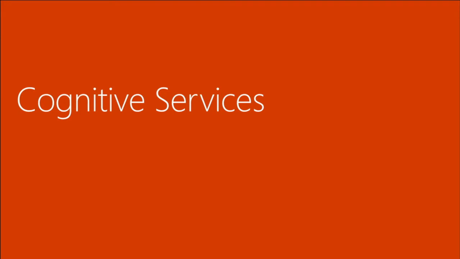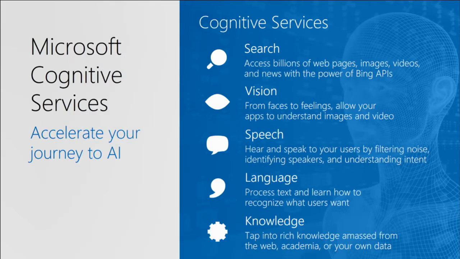All right, so I mentioned cognitive services, and the reason I wanted to talk about cognitive services, it's a group of about 30 APIs that allow you to accelerate your journey to AI through deep machine learning-driven AI capabilities. It allows you to add a more human side to your applications. And that's what AI is all about, right? It's all about understanding that intent from the user or the machine, and then turning that into some kind of useful action or knowledge. And that's where Bing really comes into it in terms of providing that knowledge and that information that your user might want to receive.